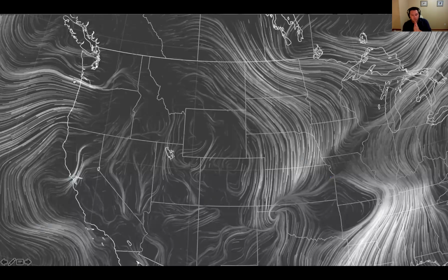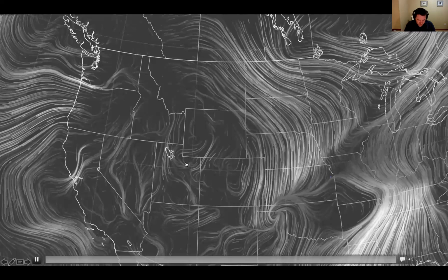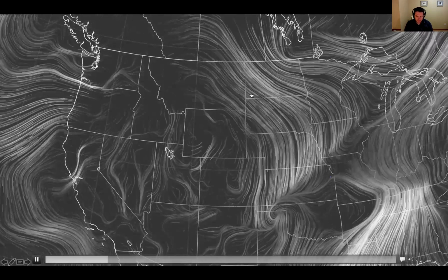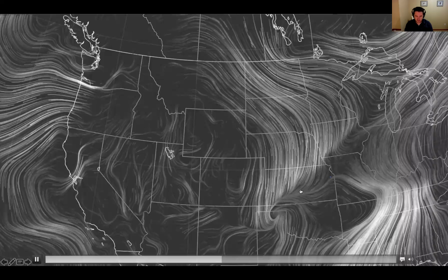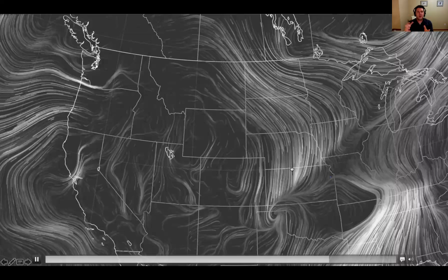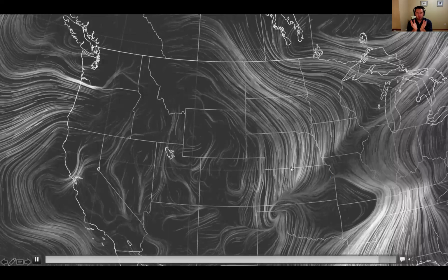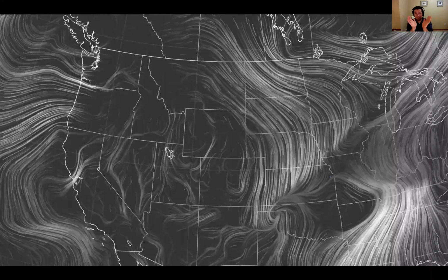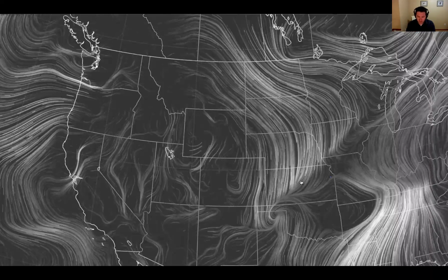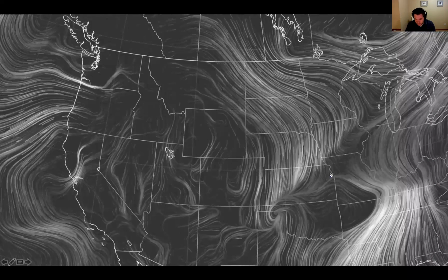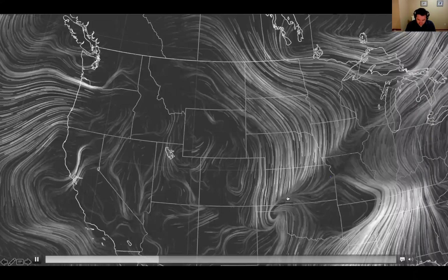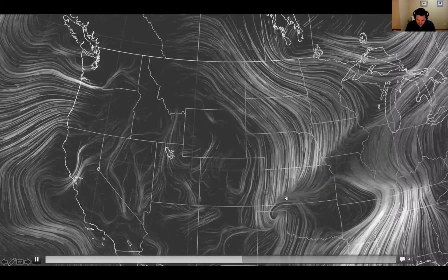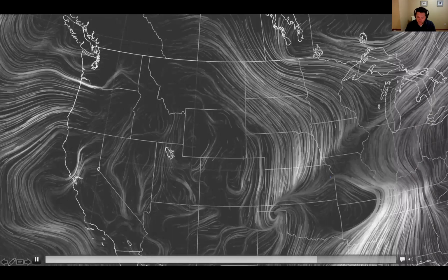So what do we see going on this loop? We see that there is directional convergence going on in this Kansas area here. You can see those winds are really coming together. They're funneling down into a funnel. I mean, I can't say it any other way. That's the best word for it. So it's definitely funneling in the Kansas area. You can see it from even all the way out here. We're starting to funnel down into this area. All of the flow through here is funneling inwards as well. Kansas looks like it's a really good bet.